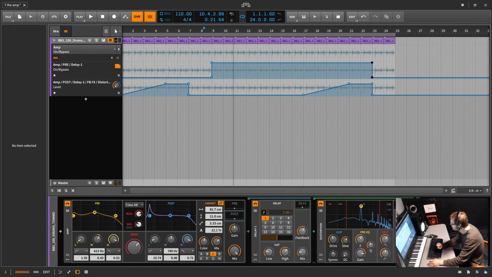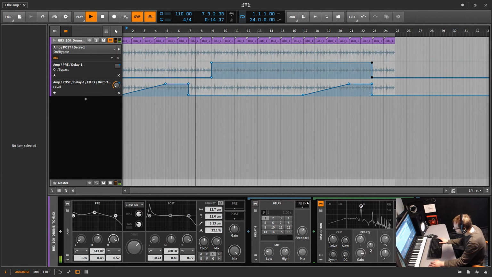The fact that I took this, let's go dry again. I took this drum loop, which is, like I say, a great drum loop. You can add some compression to this and really get it to pump, but I was able to get quite a bit of vibe out of just using this AMP device.